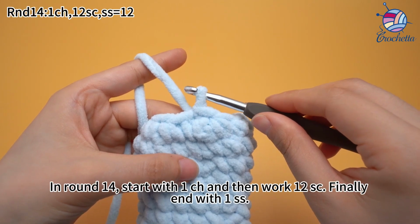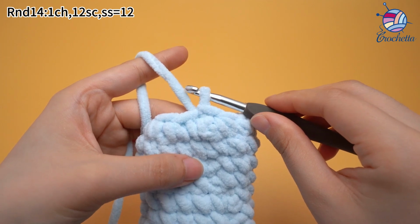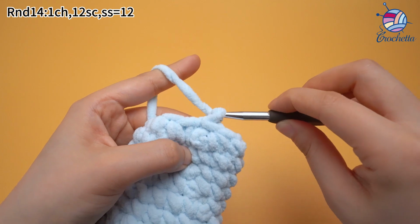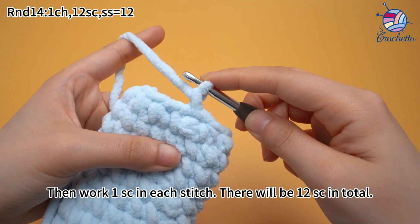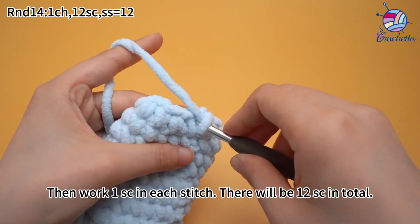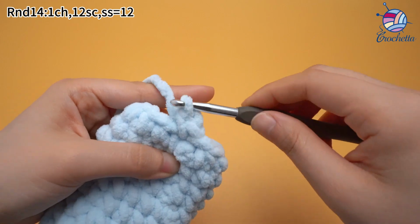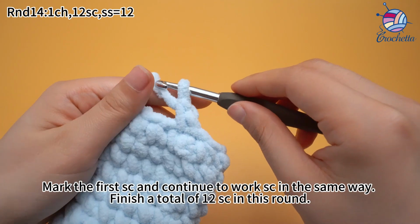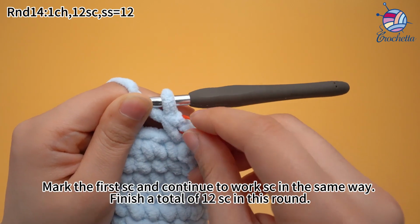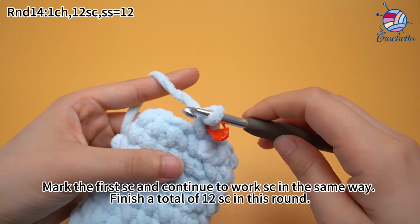In round 14, start with one chain stitch, and then work 12 single crochets. Finally, end with one slip stitch. Work one chain stitch first. Then work one single crochet in each stitch. There will be 12 single crochets in total. Mark the first single crochet. And continue to work single crochets in the same way. Finish a total of 12 single crochets in this round.